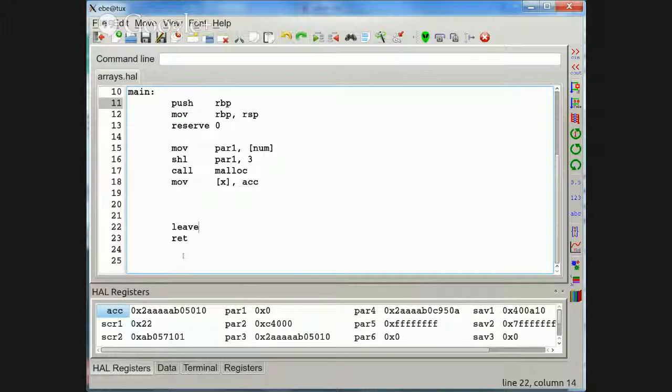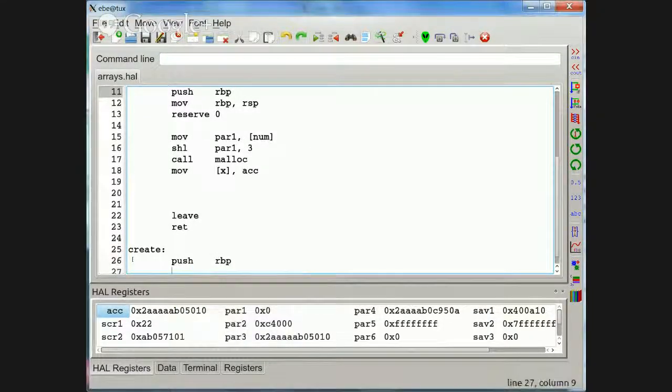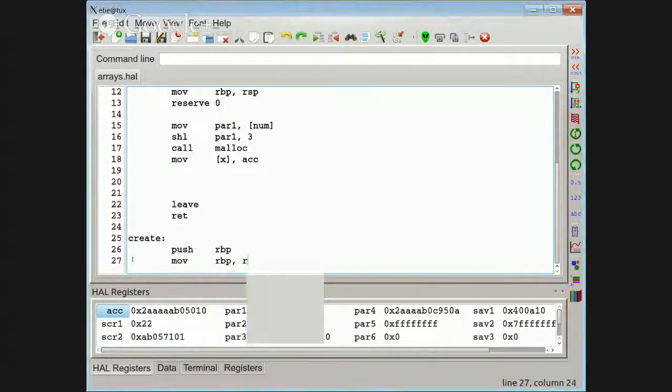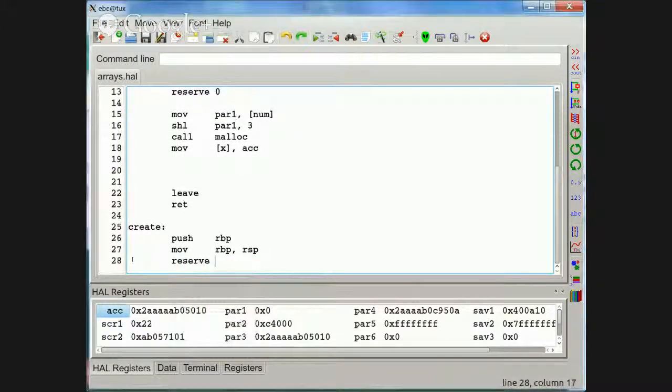So we have the code for, I'll call it create. And the code will be the same thing. Push RBP and then move into RBP, RSP, and then reserve so that I can tell it I don't need any local variables, but here it becomes a little more important.